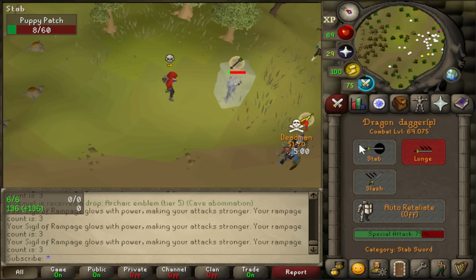Come on. Don't freeze me. He froze me. But I'm pretty far away from him though. He's almost dead. Yes, that's a kill. Let's go.